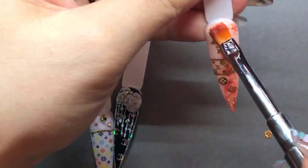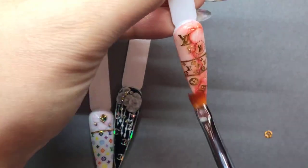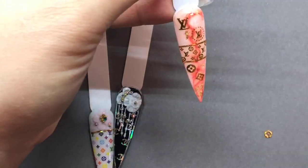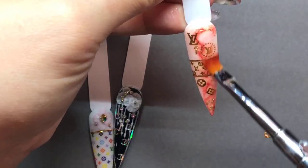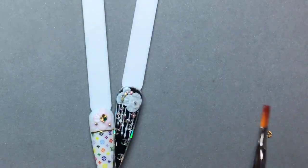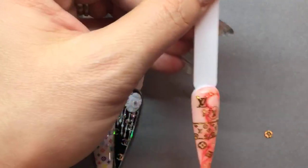So now, if you don't want any crystal, then you just apply one coat of condensed glue gel. I have it right here on my side. It's condensed glue gel, a thin layer. You don't want to do too much and get it flooding. So condensed glue gel is right here. And I am going to apply no white top coat on the top.